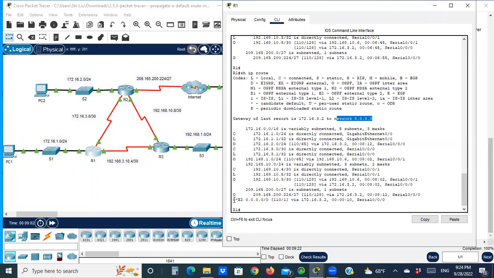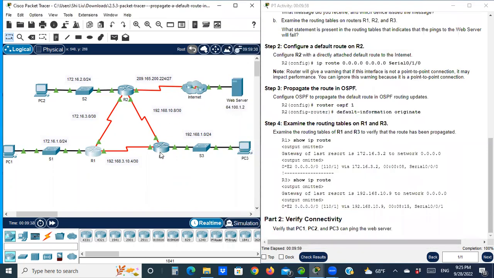Also here, the O asterisk E2: O means it was learned using OSPF, asterisk is the default route, and E2 identifies an external route to the internet, outside of the OSPF routing domain.